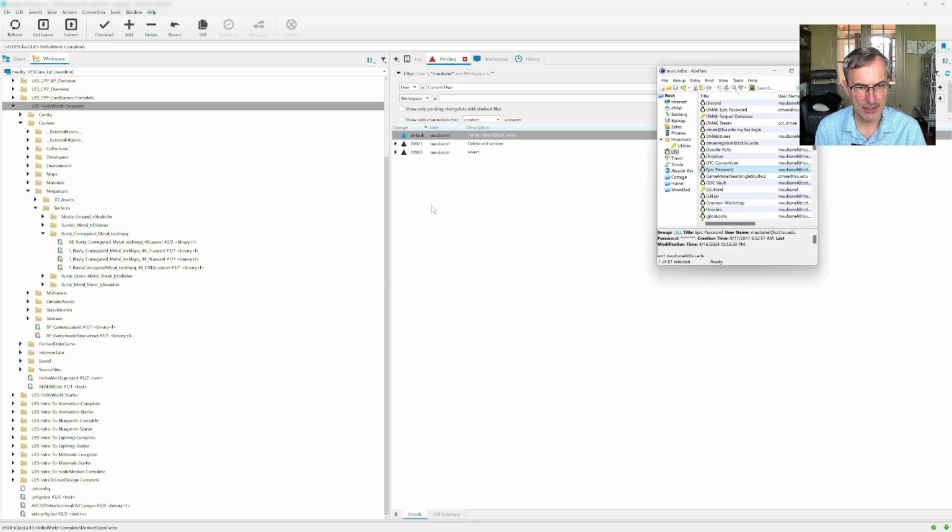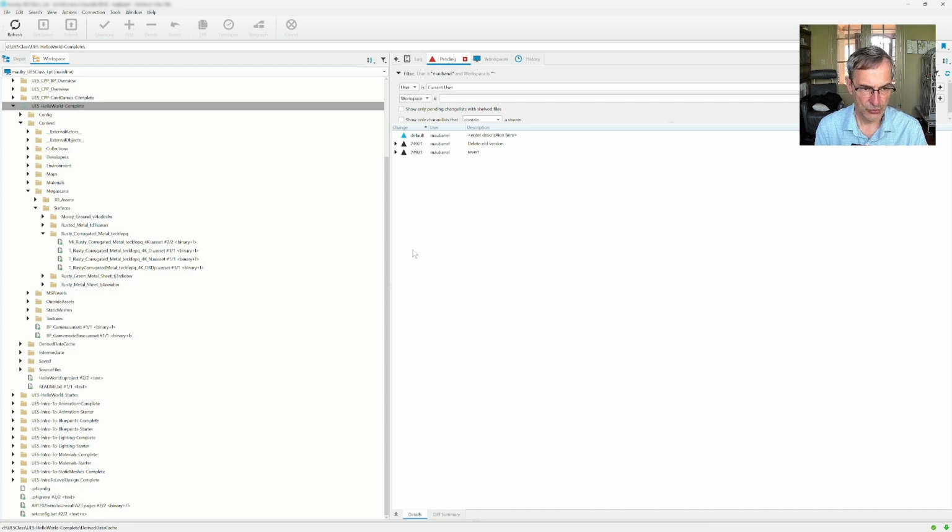So really, for best practices, it's check in often. Don't be afraid to revert when something goes wrong. So just get back. Sometimes you make changes and forgot how to get back to where you started. So get back to where you started, revert it. That is a destructive change, though. And then at the end, make sure that you're reconciling offline work. Use one file per actor. That is so useful when working in a team. And just get used to working with Perforce. It's not as intimidating as it can seem at first.